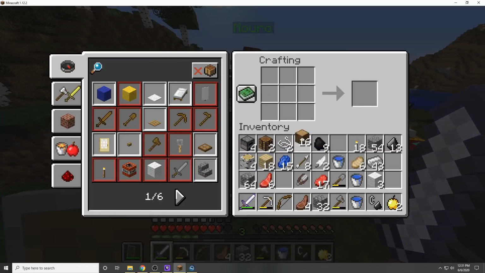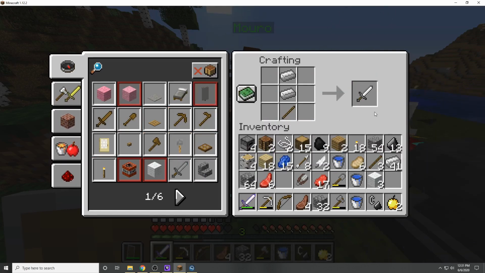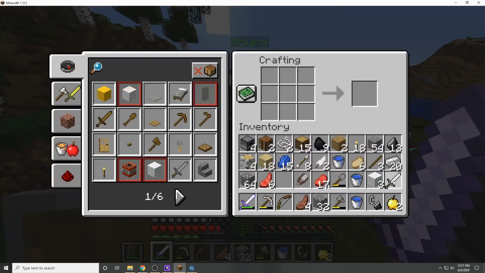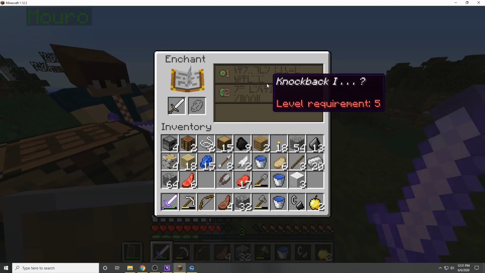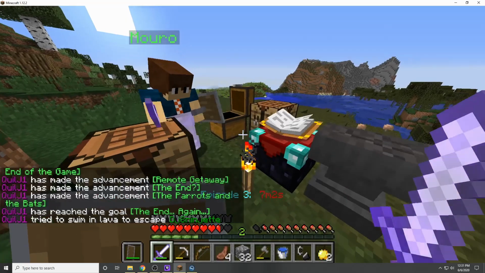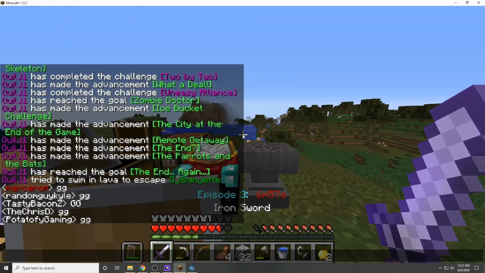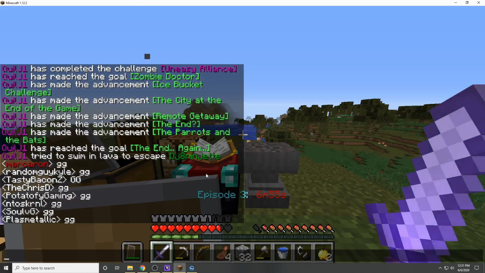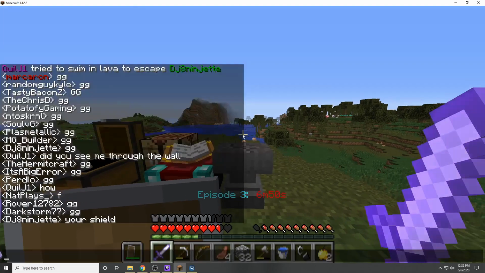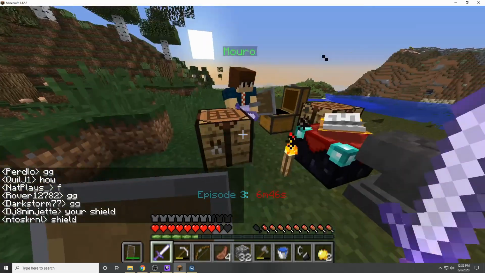Maybe I can get double. Okay, it's almost nighttime. Oh yeah. Make sure to check that there's no more apples or anything. Yeah, before we go down. I mean, I have 5 red apples on me now. Oh! Oh yeah, that's DJ. Oh gosh. Did you see me through the wall? Oh, your shield. Ouch. Rip.